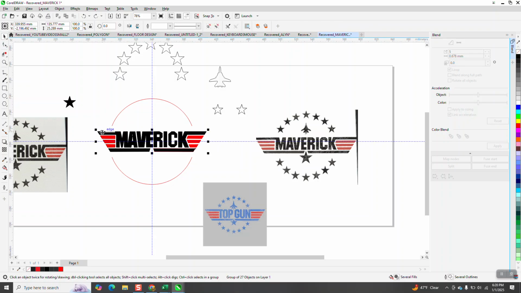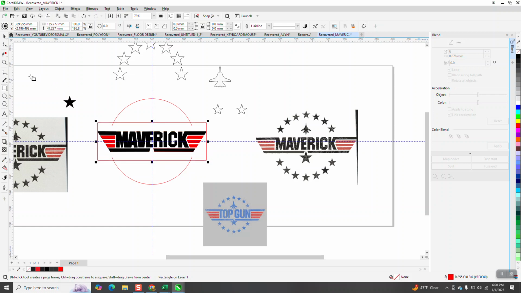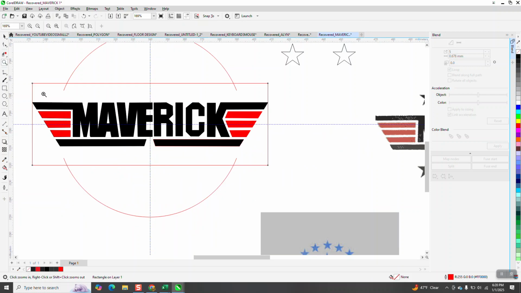Grab our item, hold down the shift, double click on your rectangle, then hold down the shift key. And, well, I wasn't holding down the shift evidently. Hold down the shift key and it'll grow. So let's just take a little bit more off. Let's zoom in here. Virtual segment delete key and delete that, delete that.